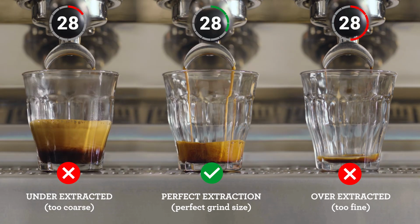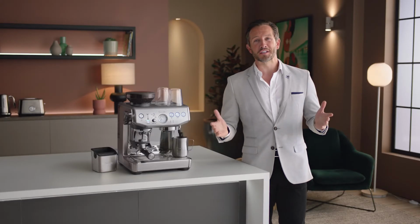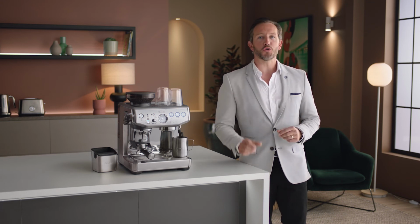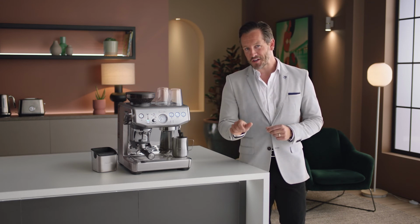Keep an eye on this each time you make a coffee for that perfectly balanced shot, just like this. Brilliant, Leo. Breville espresso machines take care of everything, so all you need to be aware of is dialing in the grind.